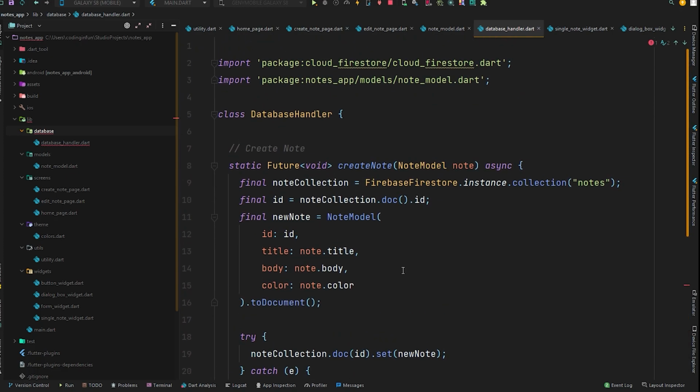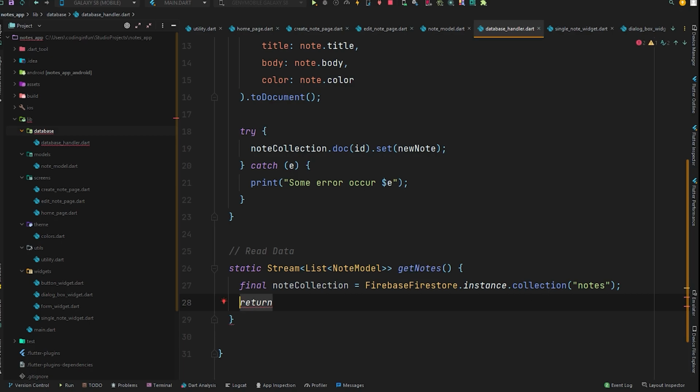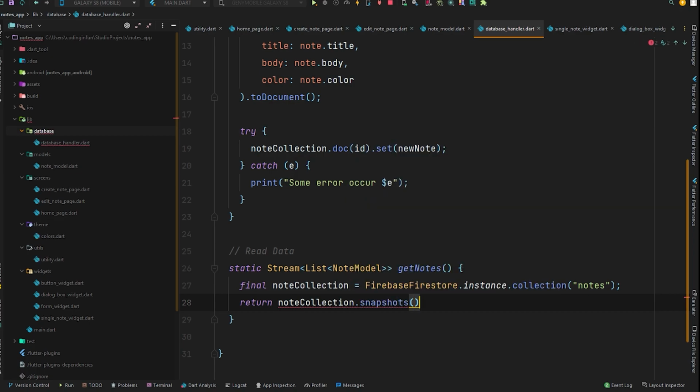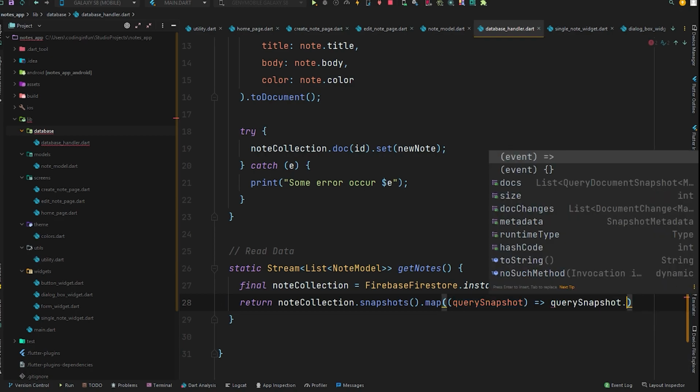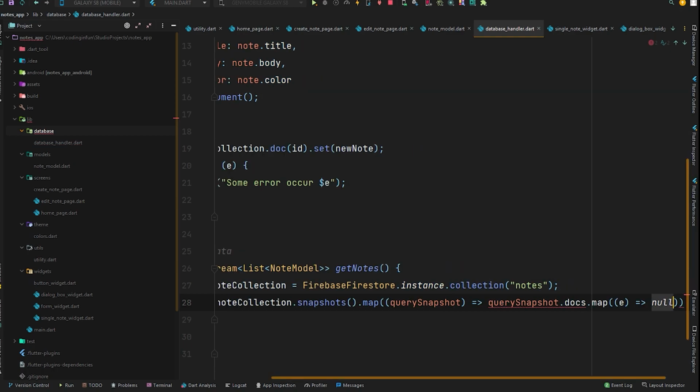So first of all, obviously we need to access the nodes collection, copy it and paste it in here. And next, we need to return from the nodes collection the snapshots, and we map the snapshot. This will give us the QuerySnapshot. Simply for naming convention, we will name this querySnapshot, and from this querySnapshot we will access the list of document snapshots, and we will map this also.